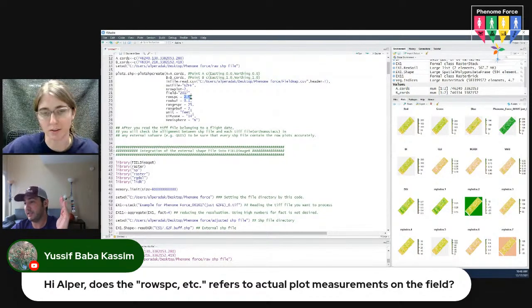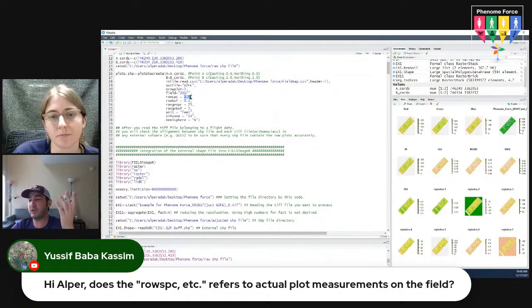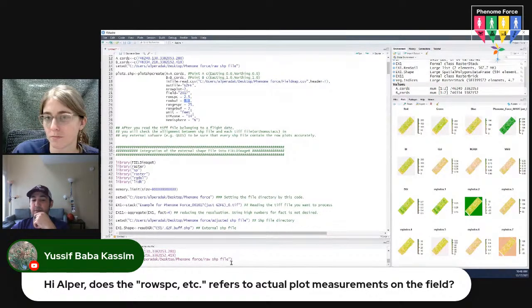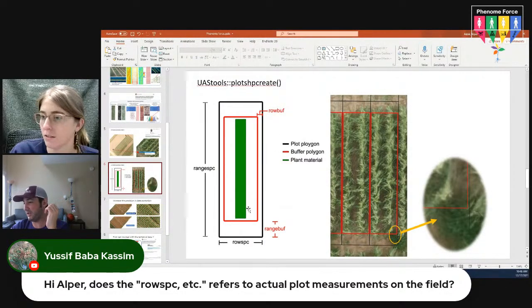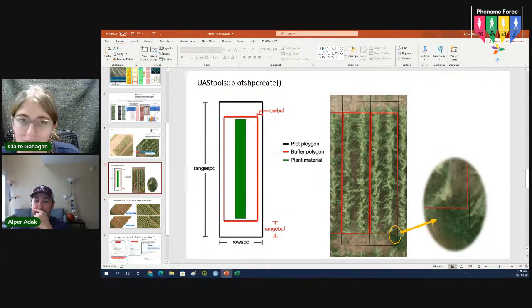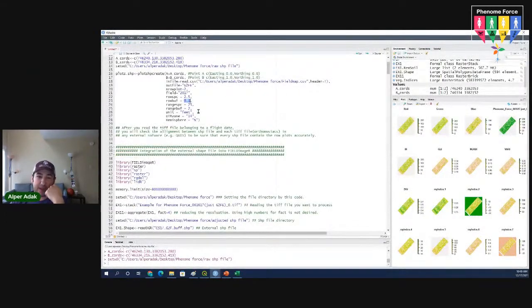But that is a distance, the distance it would be on the ground. Yes, this totally depends on how your tractor and the planting machine are arranged before you start your planting. So these are all the distances we can look at in here to create our shapefile. I think that answers the question. So the measurement is a totally different thing. We are measuring the plant height with rulers, etc. Thank you. Of course.